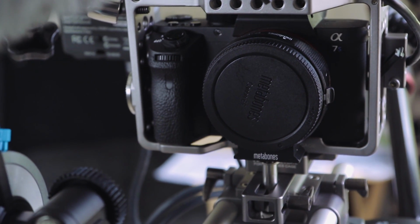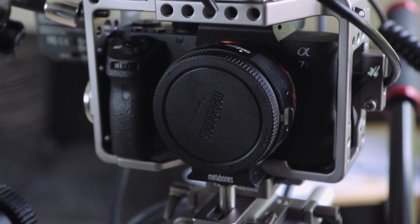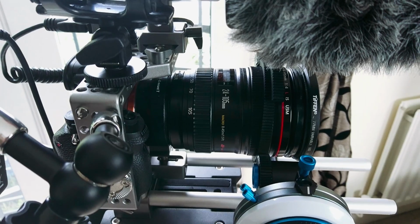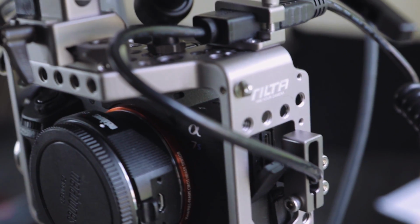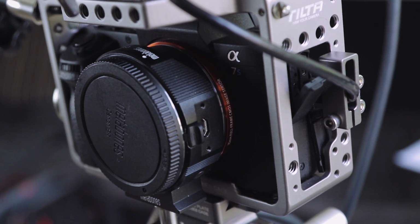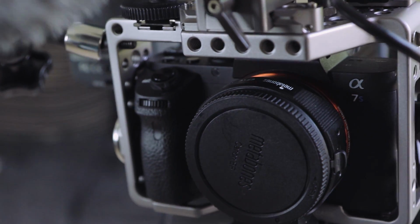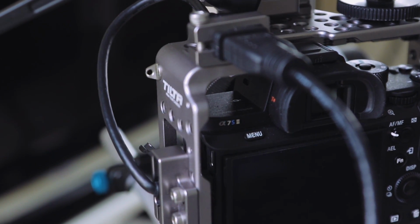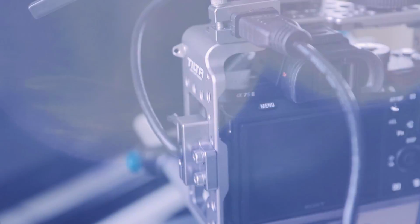So first off, I'll start with the camera. I use the Sony a7s II, and I don't have the lens attached right now because I'm using the lens to film this video, but I use the 24-105 and I'll show you that in a little bit. With the Sony a7s II, I use the Tilta Max cage. I did a lot of researching before I got this cage, but I got this one because it seemed like the easiest one to take parts off and put parts on. I can plug my HDMI cable straight into the cage itself because it's wired up.